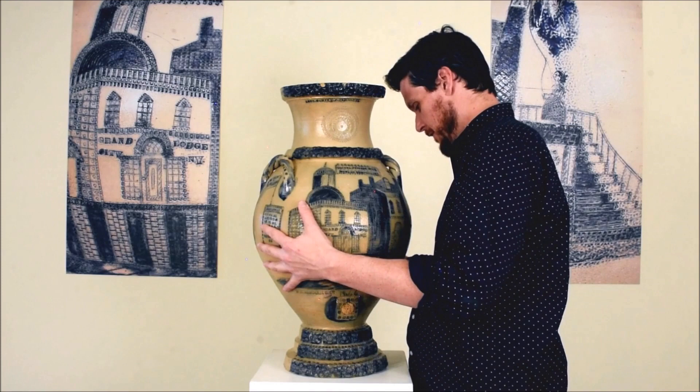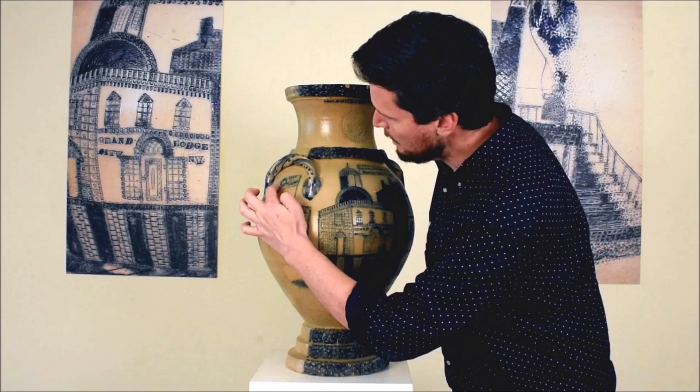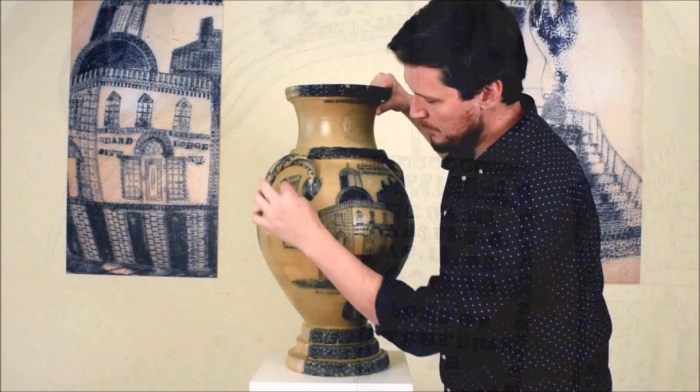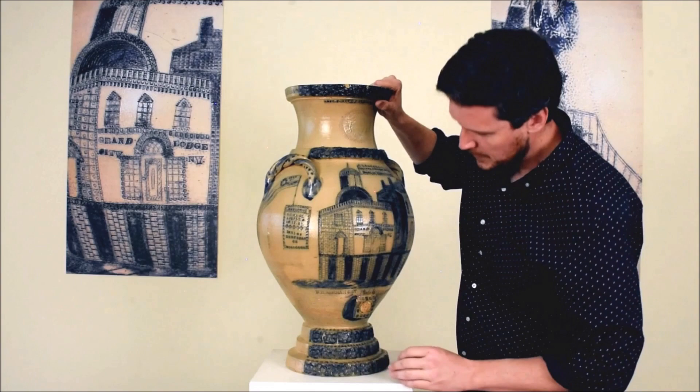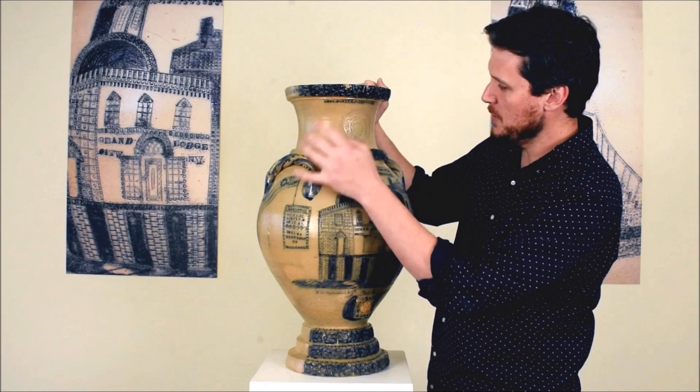On the other side, it shows a flag — the banner of the Sons of Temperance — the Star of Temperance with a star, hand, and sized flag, and an impressed Star of Temperance on two lines. Then the officers of the Sons of Temperance are listed by initials. More of the Broadway scene continues, and at the top it says 'Love, Purity, and Fidelity,' which is another motto of the Sons of Temperance.